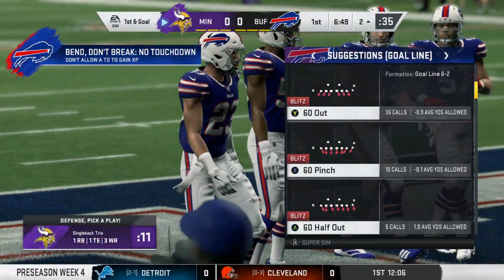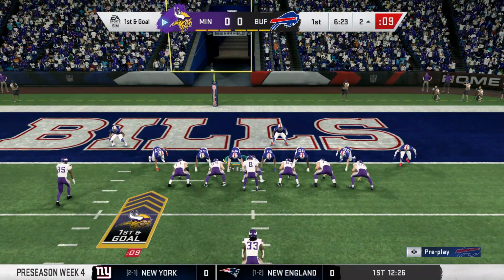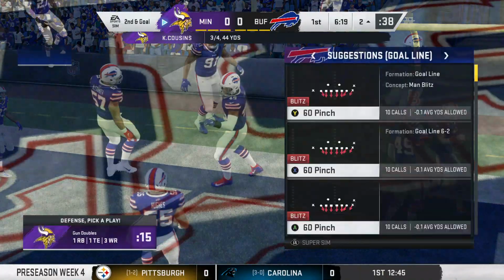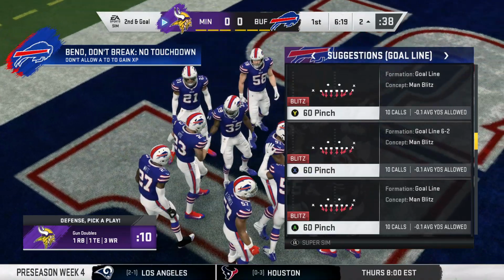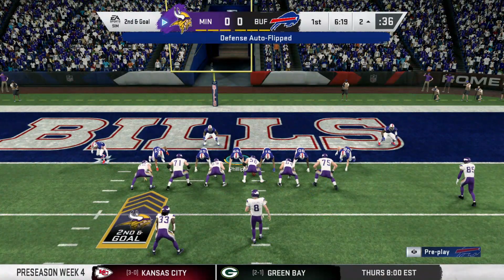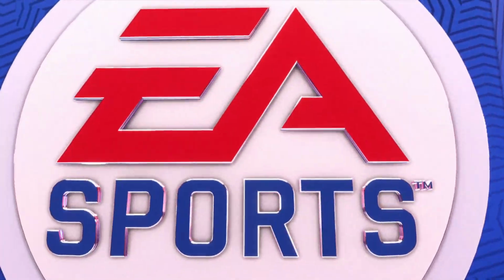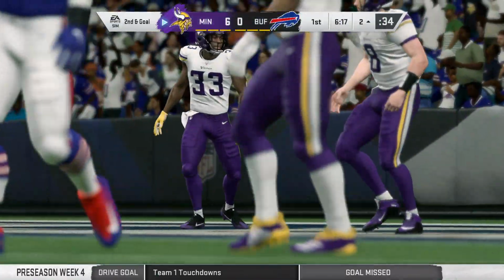Let's see if we can try to get the stop on Dalvin Cook again. I'm pretty sure that they will be going to him. Nope. Try to throw it to Stefon Diggs, but Kirk Cousins throws an incompletion. So second and goal on the two. Kirk Cousins prepares to take the snap, and hands it off to Dalvin Cook. And Dalvin Cook walks in there for the touchdown.